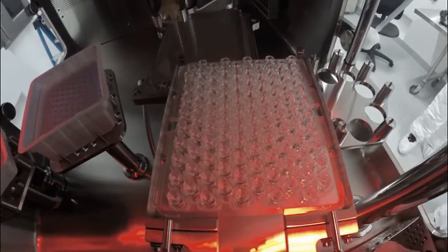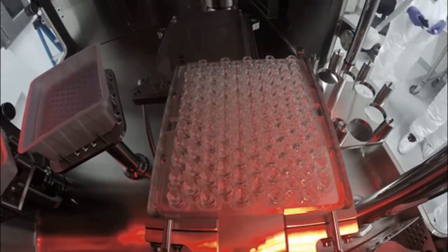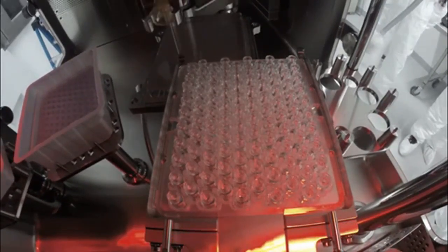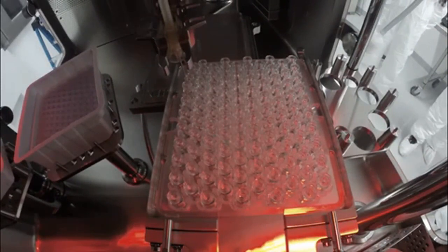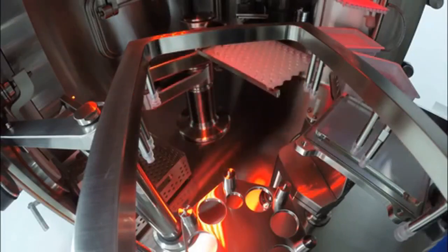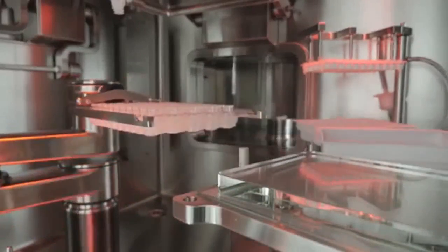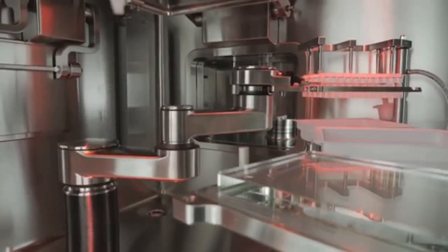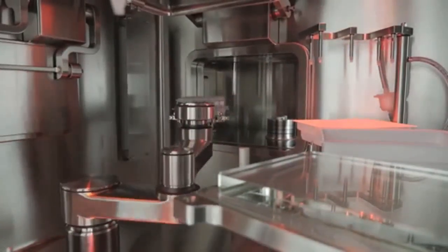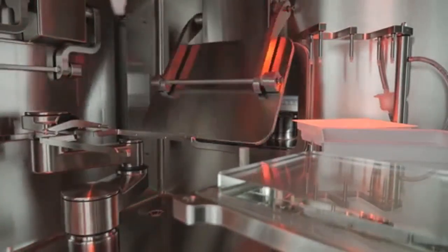So you can see that each vial is being lifted up on a precision balance, tared, and filled. So we can do 100% down to what we typically do, which is 2 to 3 vials per nest. So that's typically in the range of 2 to 5%. So after the vials are filled, they're placed under the closures. So the stopper is pre-integrated into the cap, and you'll notice that the machine is only touching the nest. It is not touching the stoppers anywhere in this process.